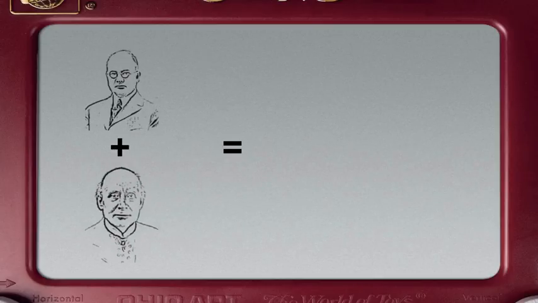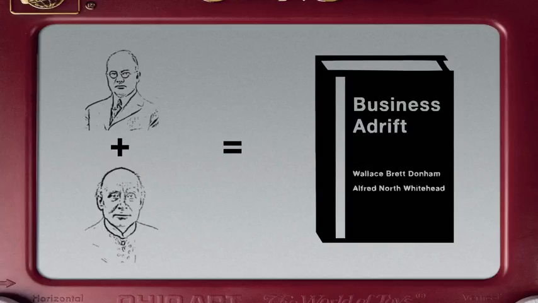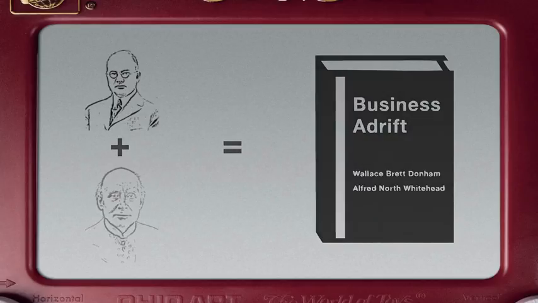In partnership with Whitehead, Donham wrote a book in 1931 which put forward a number of radical proposals for addressing the economic crisis. A review in Time magazine said that beneath all the learning at Harvard Business School, there is a philosophical undercurrent, the ingredient most recommended by Dean Donham to his countrymen.